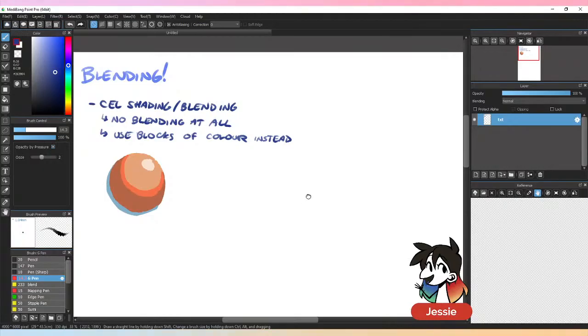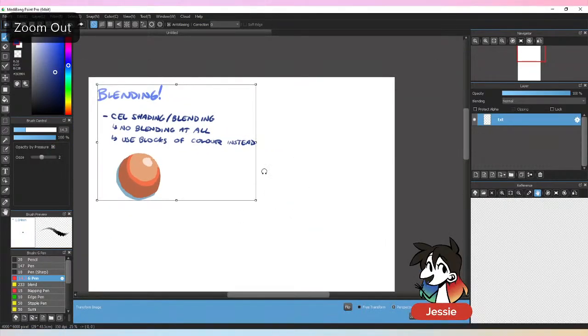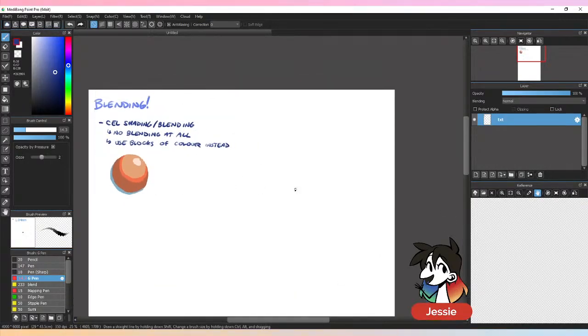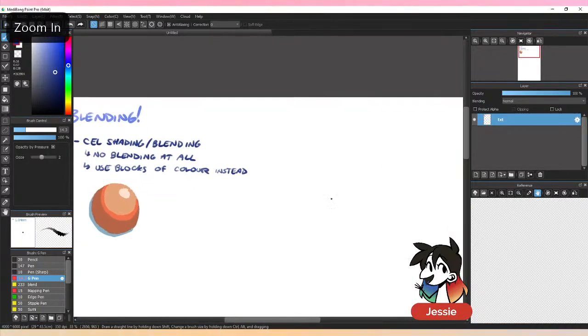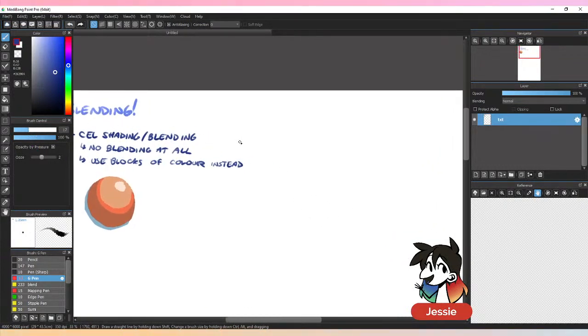Another kind of blending that you see a lot of sometimes. Let me actually make this a bit smaller. There isn't a lot that I want to actually talk about this time around, so you're going to be watching me draw for the majority of this, and talking a bit about techniques while I draw a character.